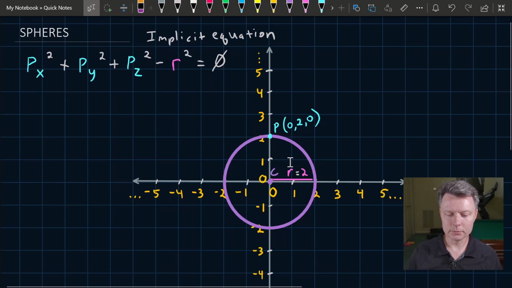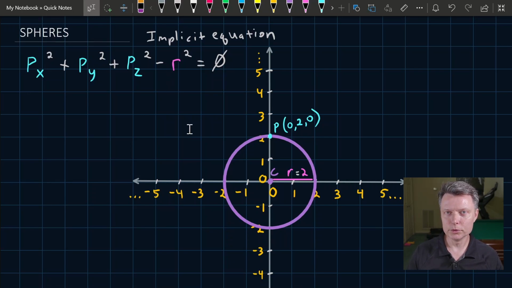But we would like to be able to move this center point all over the place and still have this equation work. Because let's say I moved the C center point of the sphere up 1 unit. So now it's 0, 1, 0. That would make this P point that I had picked also up 1, so it would be 0, 3, 0. Now, if you plug that into this equation, it's not going to work because you'll get 3 here, and then the radius will still be 2, and those won't match. And so this will not equal 0 when you plug all those numbers into this equation.